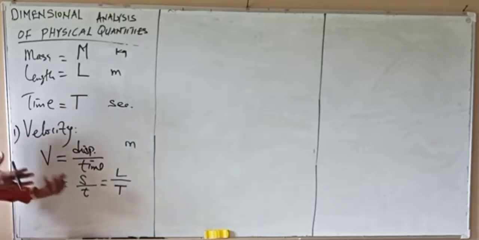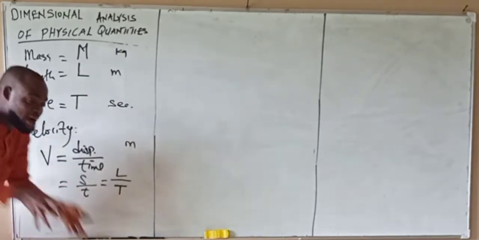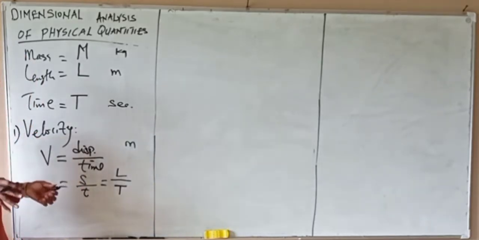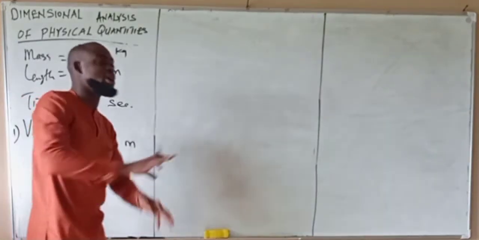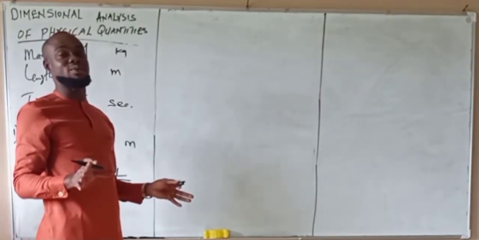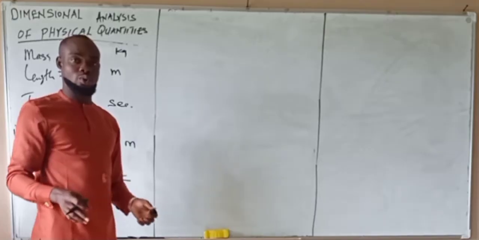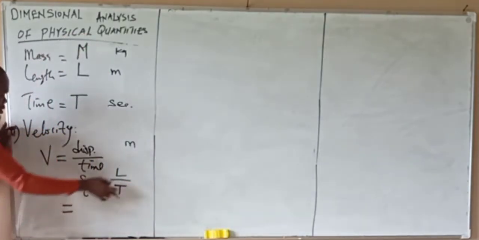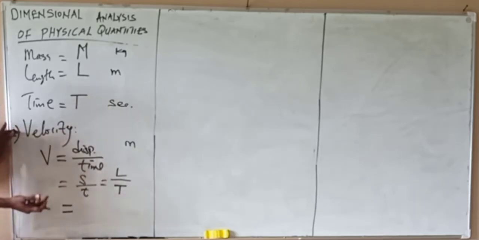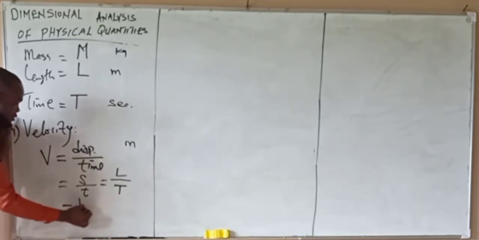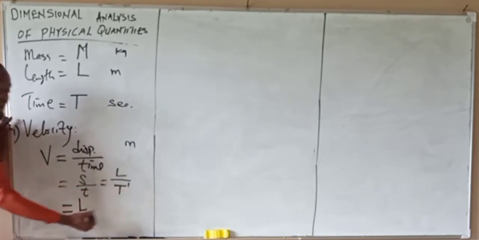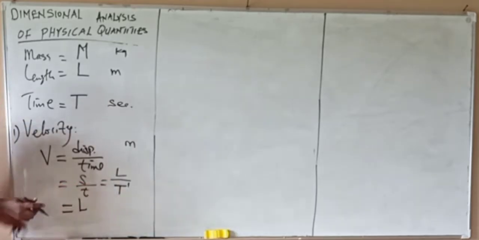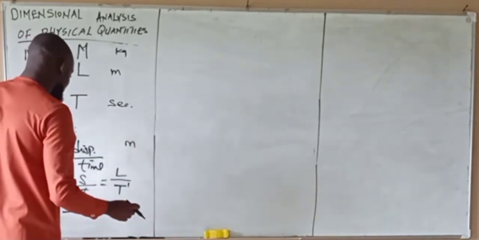We just break everything in the equation down to their fundamental quantities. When you get to their fundamental quantities, in which all the quantities there are fundamental, you are good to go. Now, let's put this one in another form. Let's apply this. Also, you have L, then this one is T raised to power 1.